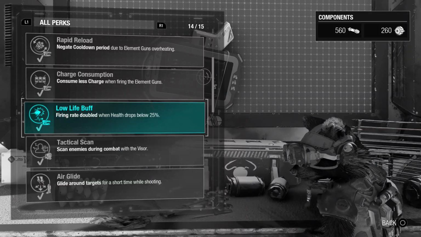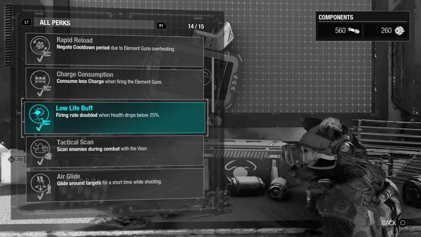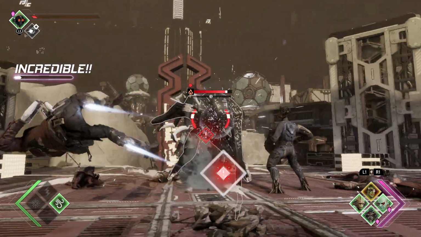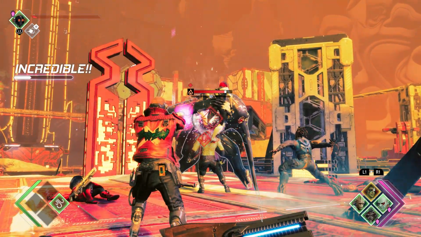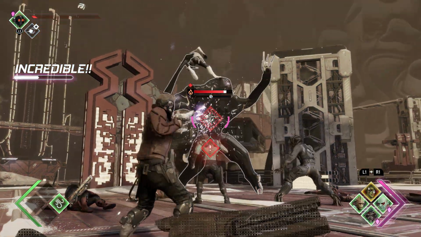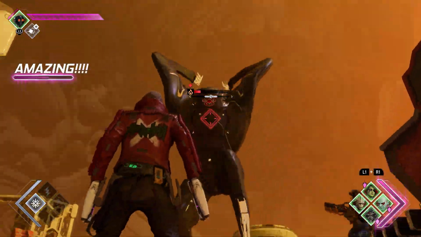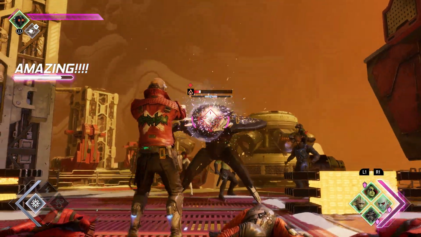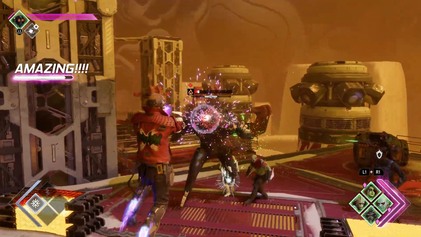The other perk I recommend synergizes really well with Perfect Dodge, which is the low life buff. When you're below 25% health, you shoot at double speed with this thing. This makes your weapon overheat pretty quickly, but if you're regularly popping those perfect dodges, you get to fire at double speed without having to reload at all during it.